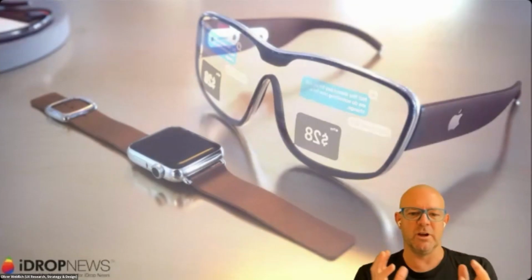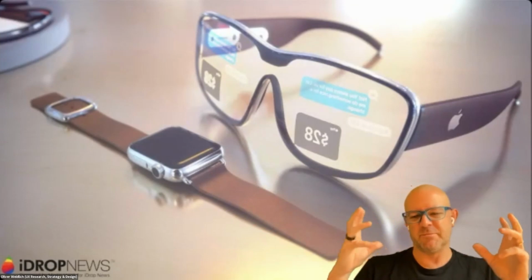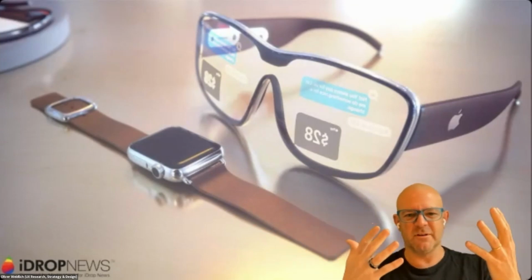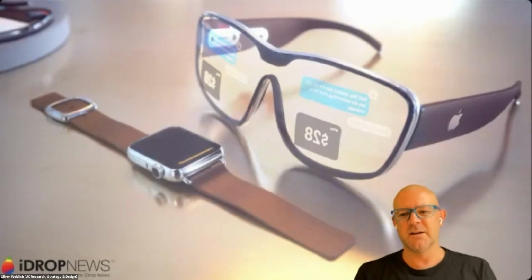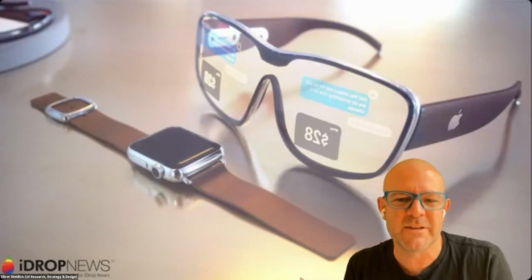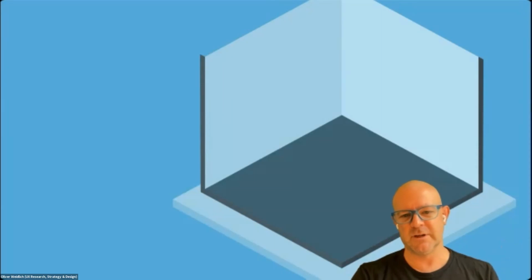And the thing that really triggered this was seeing images like this out there on the internet, right? Of these potential glasses that are coming up, with just UI elements put in the middle of your face. And we as UX designers look at this and go, this isn't real. This is not what the experience might be. So that's really what triggered us to look at how we put this all together.